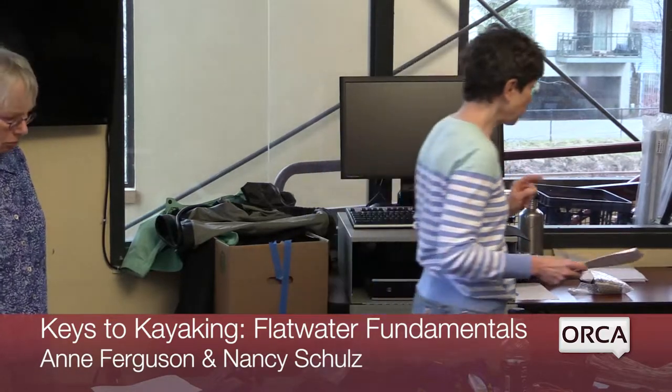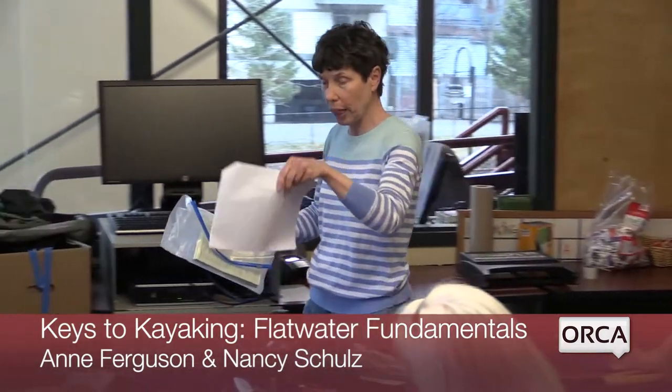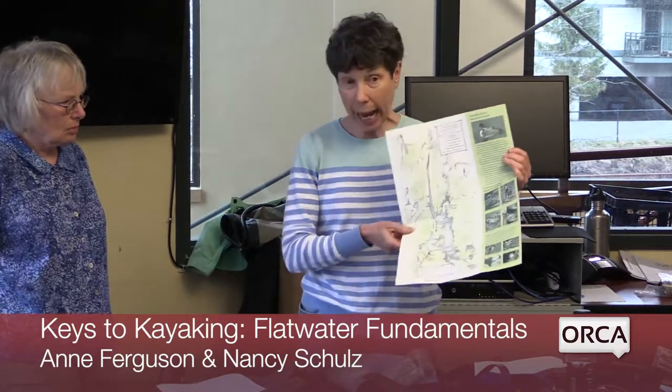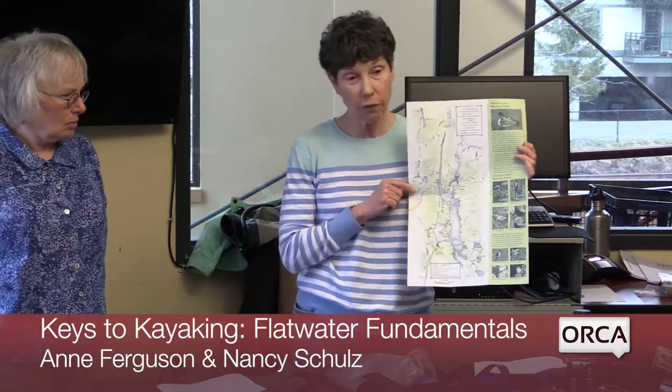A map. Somebody mentioned Green River Reservoir, yes. We were chatting earlier about it. There's a gorgeous map of Green River Reservoir. It's free, and it's really very accurate. We've paddled in a lot of places where the map is worthless. So this map of Green River is very good.